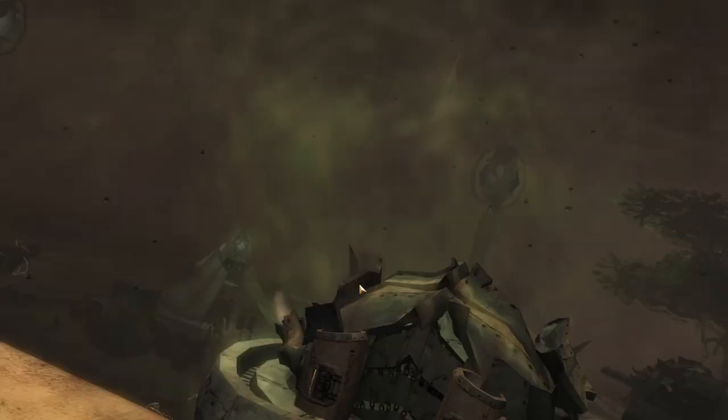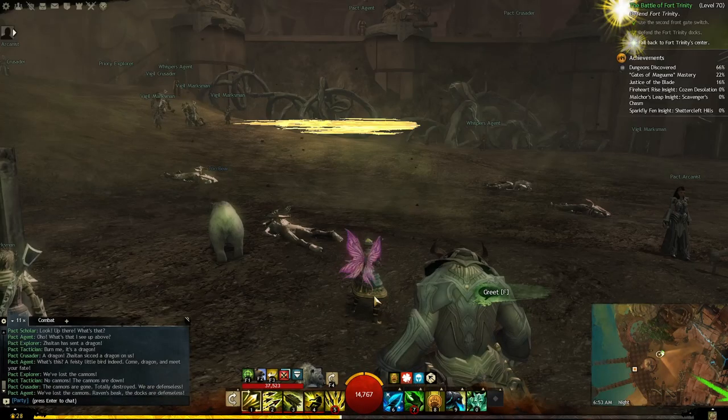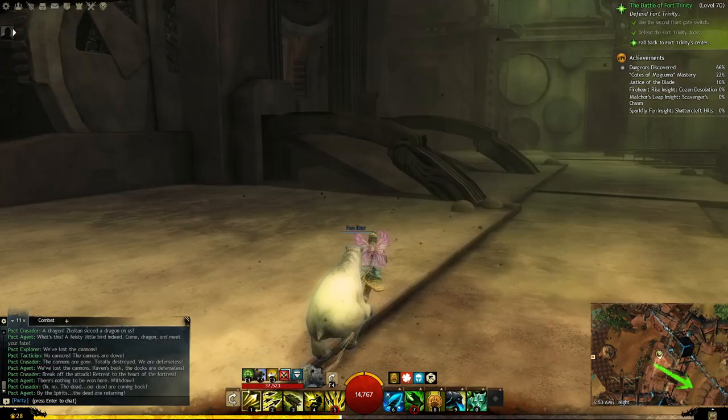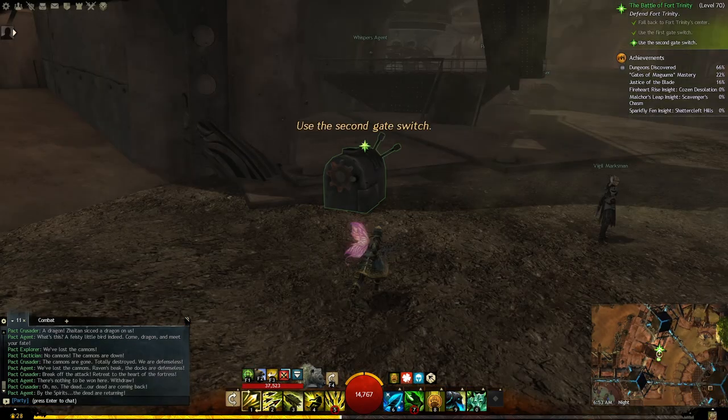Not cool. Not cool. Not cool. We're losing the fort. Get further inside. Get further inside. I don't think they're all ready for dragon yet. Losing a fort we just took over. Not good. We can get it back. We're good. We can get it back.